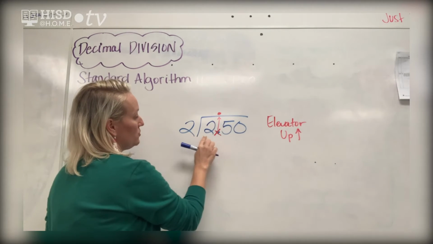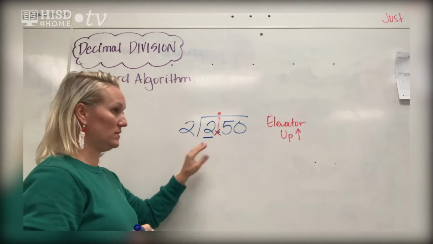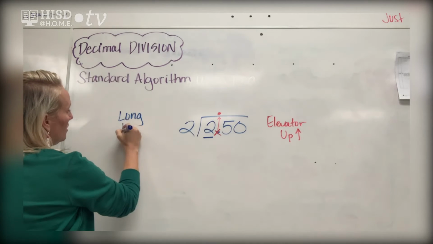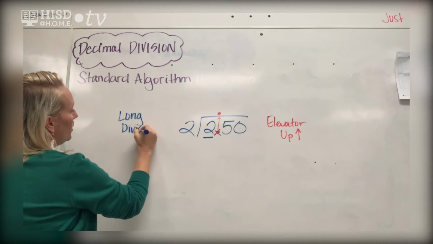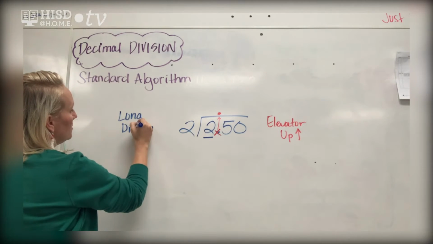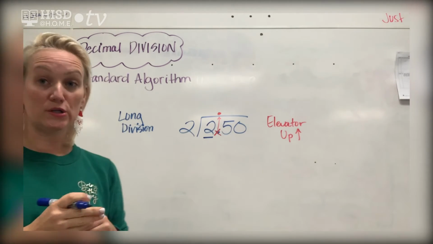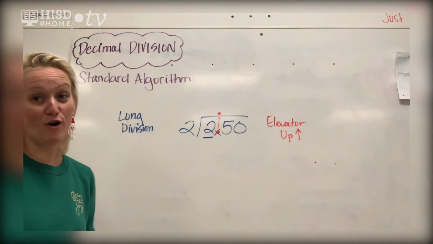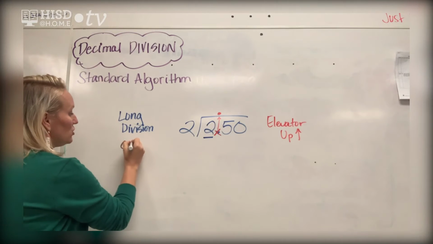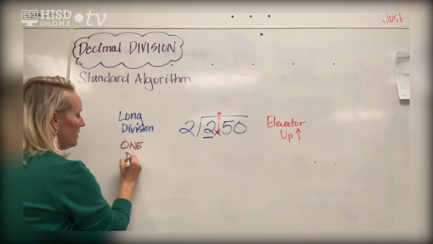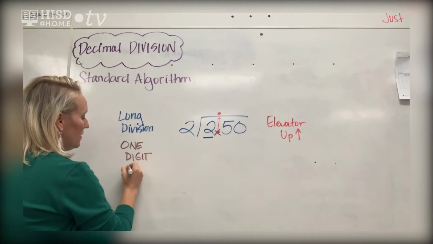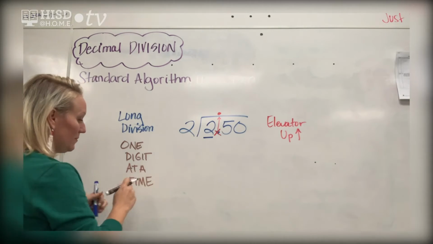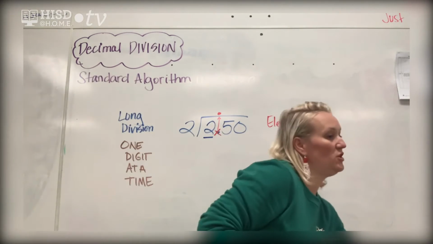How many groups of 2 go into 2? I'm going to underline because once again, when we do long division, I taught you this before. I want to see who remembers the rule that I taught you about long division. Hopefully you remember how much I have told you this. One digit at a time. I've said this to you. You've also heard me say something like digit by digit.